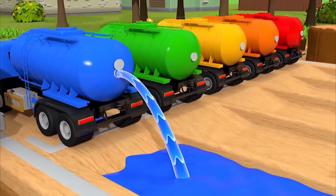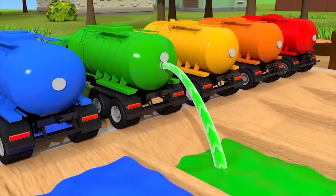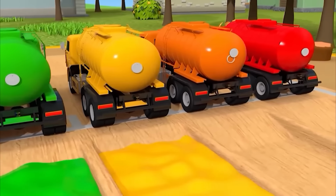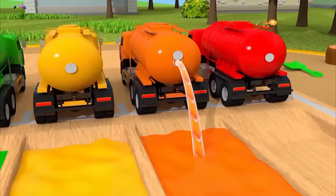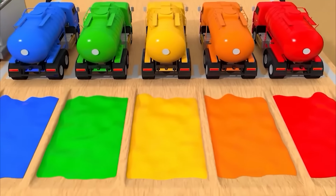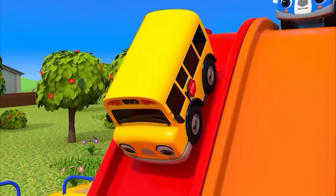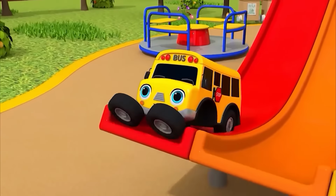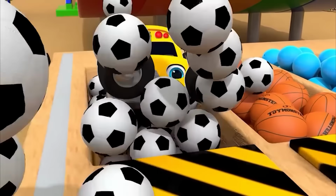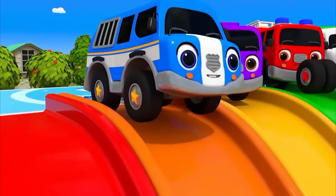Oh! It's a blue water! Wow! It's a green water! It's a yellow water! It's an orange water! It's a red water! Whoa! Hooray! Yay! Uh-oh! No! Me!